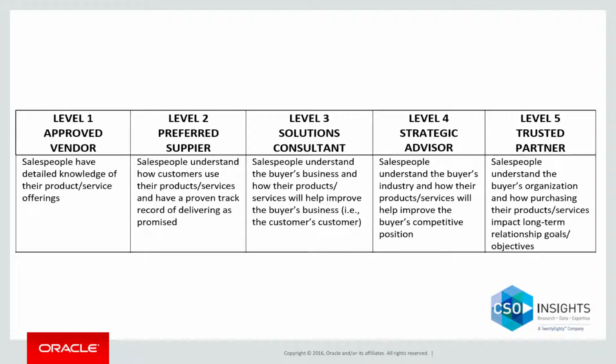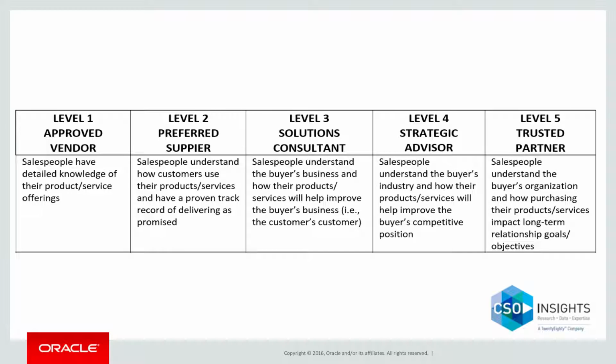At the same time, I think a lot of bad behavior has gone down in the name of relationship selling. The old line used to be cruising, boozing, and schmoozing. That might have been true a decade ago, maybe 2 decades ago, but it's certainly not true today. Today, customers want to know, what do you know about me? What do you know about our business? What do you know about our competitors and our industry? So it's a much more demanding, much higher level of expectation about what sellers are bringing to the party.